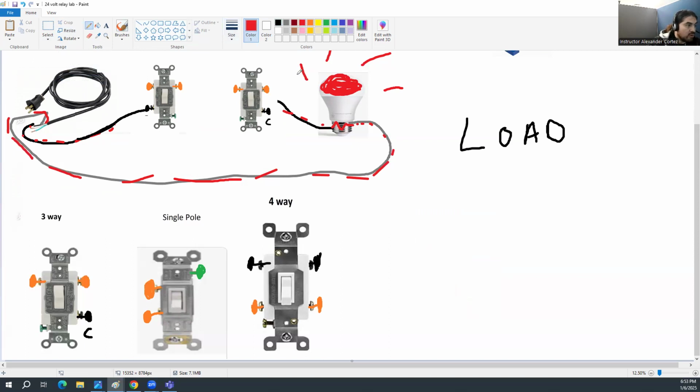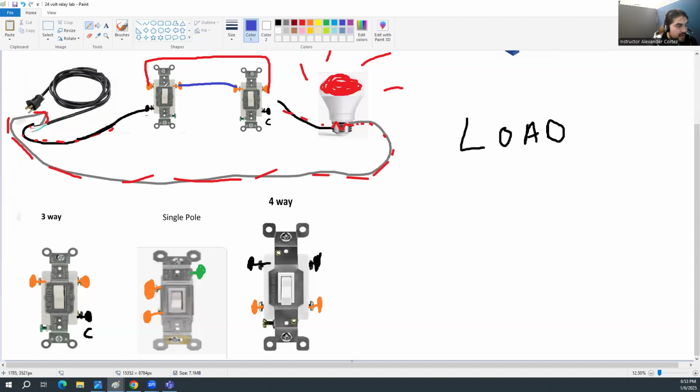Then we're going to grab what we call our traveler wires and connect brass with brass. And electricity does not know what color it's in, right? It's just like water. It has no intelligence or eyes, right? The color's for us to determine where we're at, if it's a hot, if it's neutral, if it's a traveler. So travelers, these wires that are connecting the two three-ways together, are hot wires, but it would be too confusing to say connect the hot wires together, right?